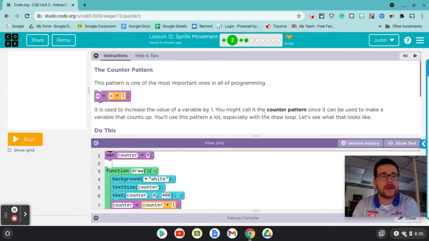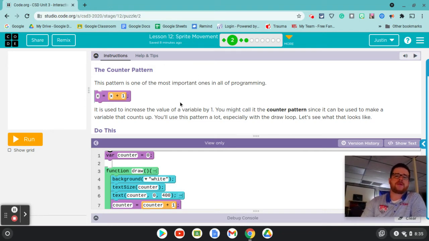You'll have to type a short sentence here. But let's look at what this new block is. It's called the counter pattern. I kind of compare it to a scoreboard because it keeps counting. You score a goal, you score a basket, your score goes up. Well, this is kind of like that. It can be used to count things, or to move things up or to the side so many pixels. And it's the counter pattern.